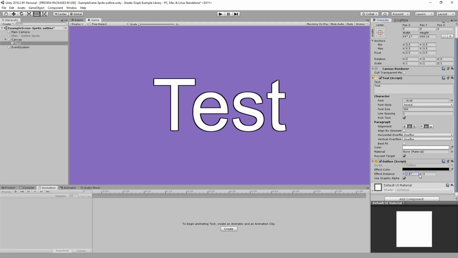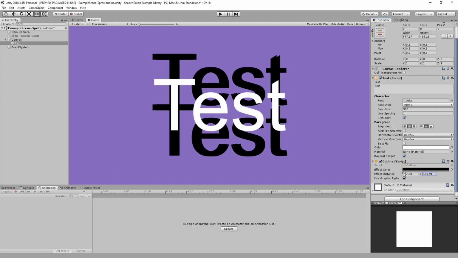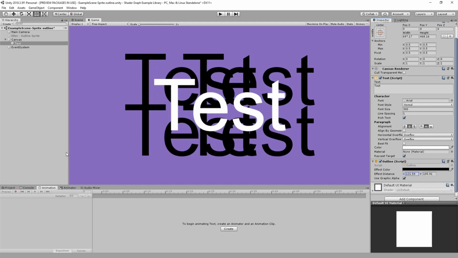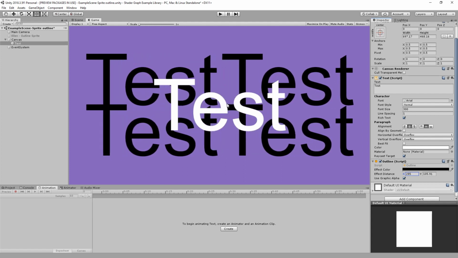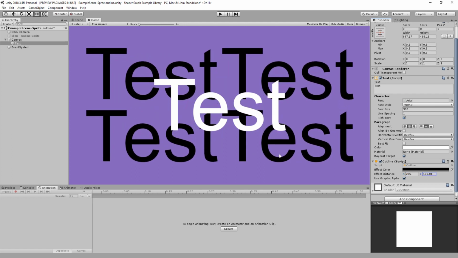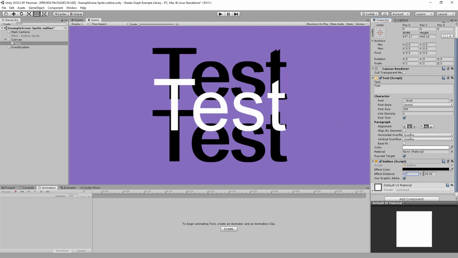So if I just increase and decrease these, you can see what effect it has. Does what you'd expect. However, if you take it to an extreme, so let me just increase this to absurd levels, you can see what it's doing. And it's pretty straightforward. All it's doing is taking a duplicate of the text itself, it's rendering it in the colour you want, in black in this particular case, and it's duplicating it 4 times and just shifting it along the x and the y coordinates. In fact, it's doing it along the diagonals in this particular case. But yeah, I thought, well, that should be possible to do for a sprite in exactly the same way.